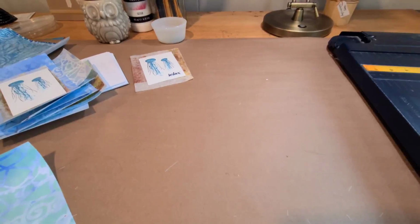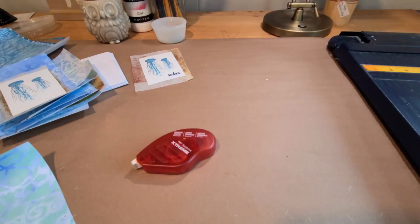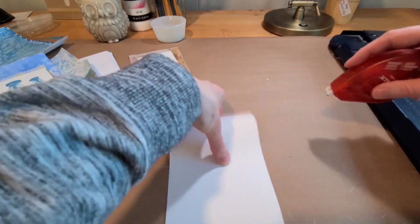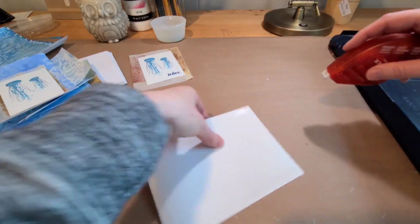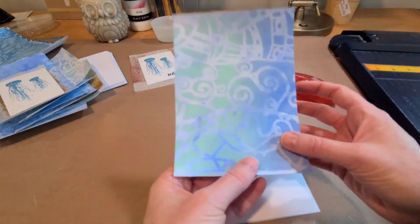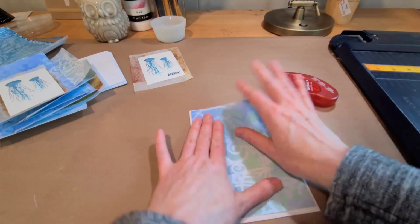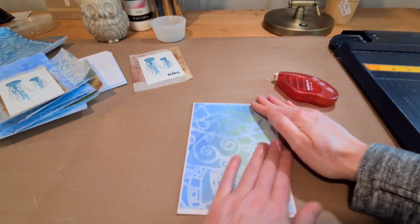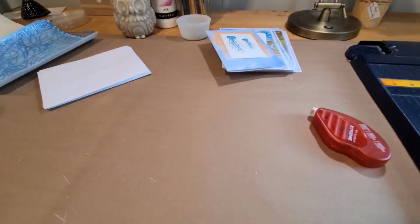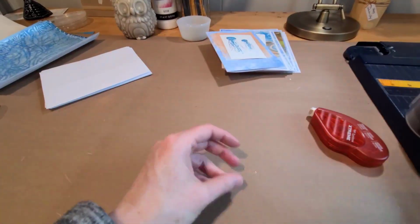Now that I have decided the prints that I'm going to put behind the jellyfish, it's time to adhere the backgrounds to the white 5x7 greeting cards. And I'm using my Tombow Xtreme adhesive. That is my absolute favorite go-to because it's really strong. And this paper, while it's not as thick as watercolor or Bristol, it is still pretty thick, especially now that it has layers of acrylic on it. So you want to make sure it sticks. And of course I had to get a refill, but that's the wonderful thing about that Tombow Xtreme.